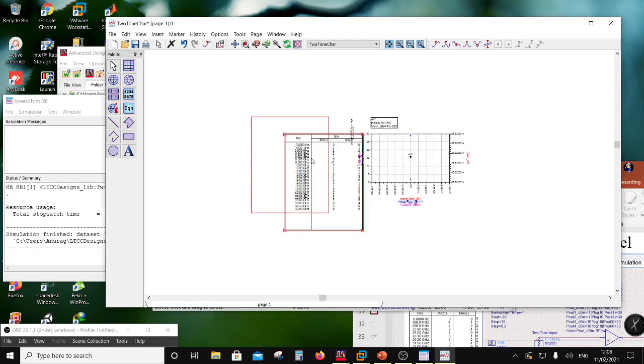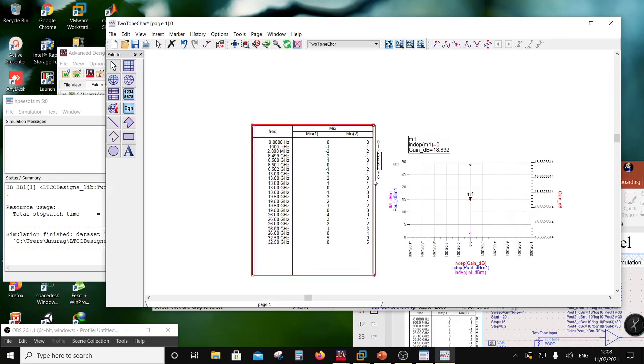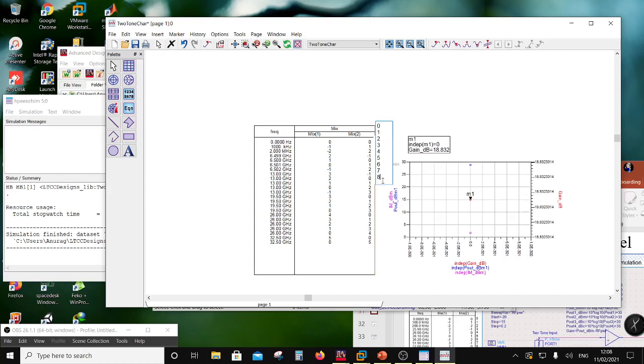Okay, so I am interested in F1 minus F2 and F1 plus F2, which are these, right? So this is up to here 8, then 9. So basically 9 is F1 plus F2. Correct? And then F1 minus F2 is 1 megahertz. That is 1. Correct? So I have to write the equation for 1 and 9 also for SOI, right?